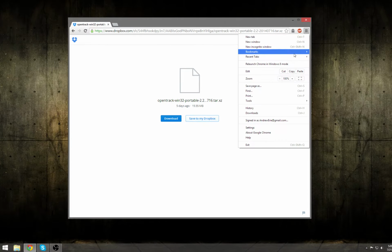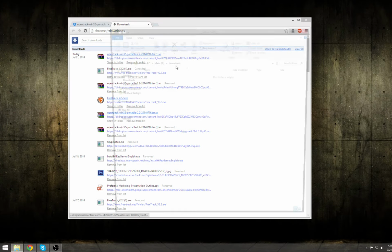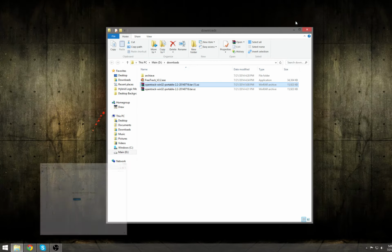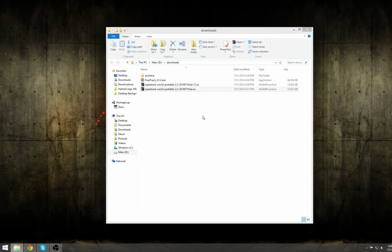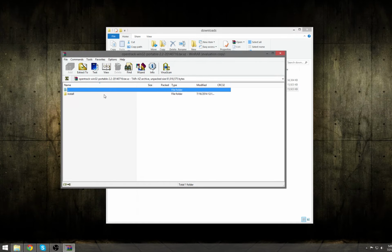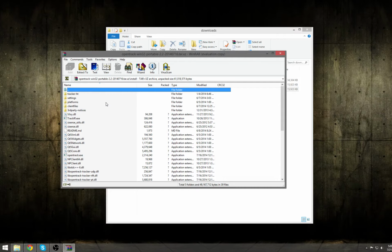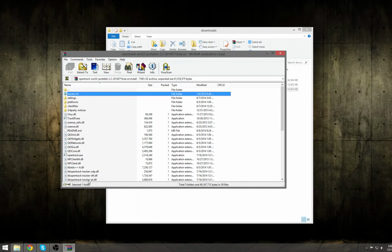In my case, I had already downloaded it, so I'm going to go to where it is in my folder, and I'm going to double click the first one. The reason I'm doing that is because if you have these parentheses, it messes with how it's extracted. So here's my directory. It's an install directory, which is just all of the files that you need to run the program inside of it.